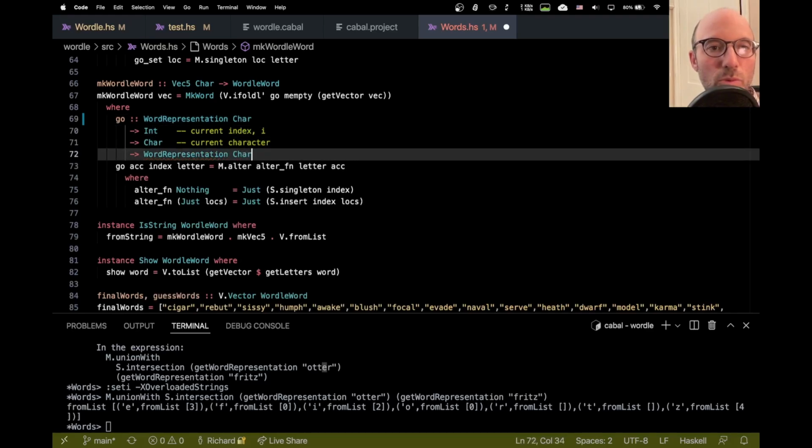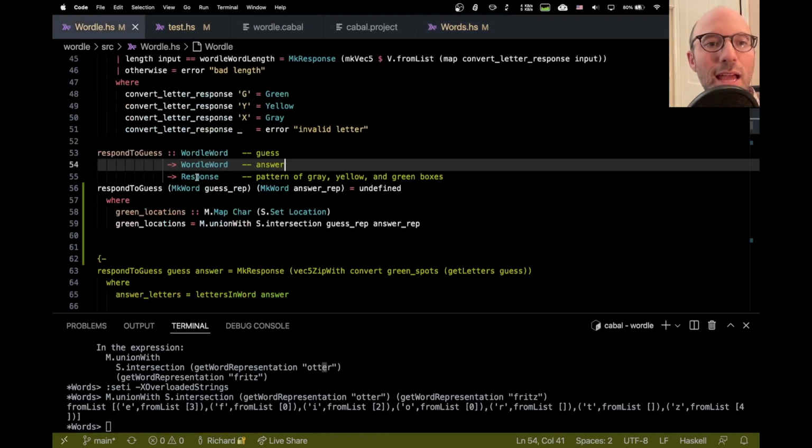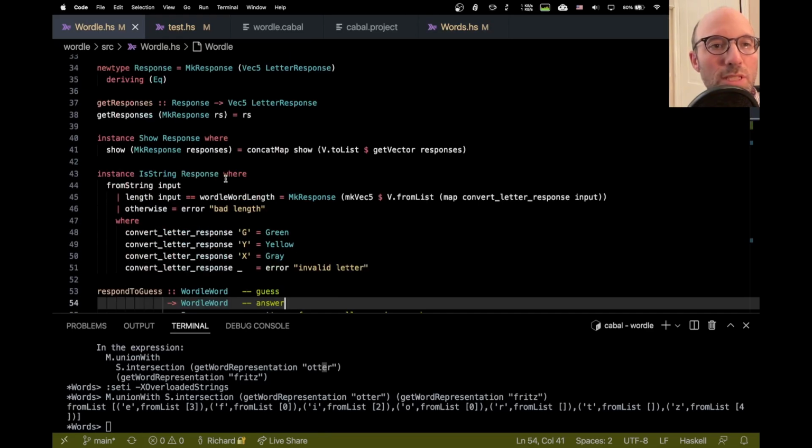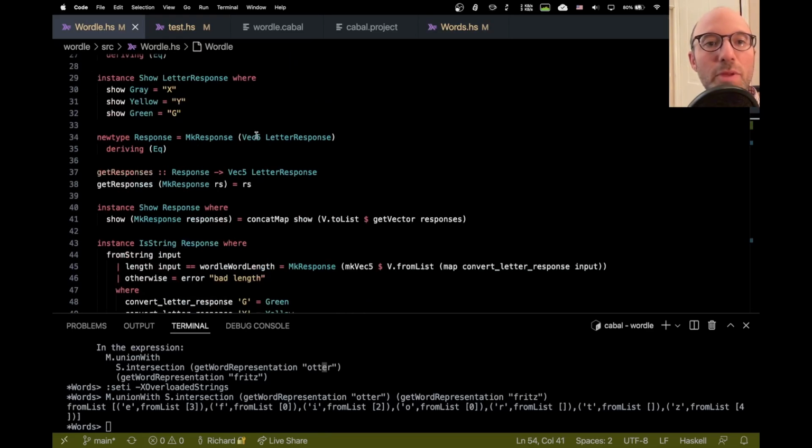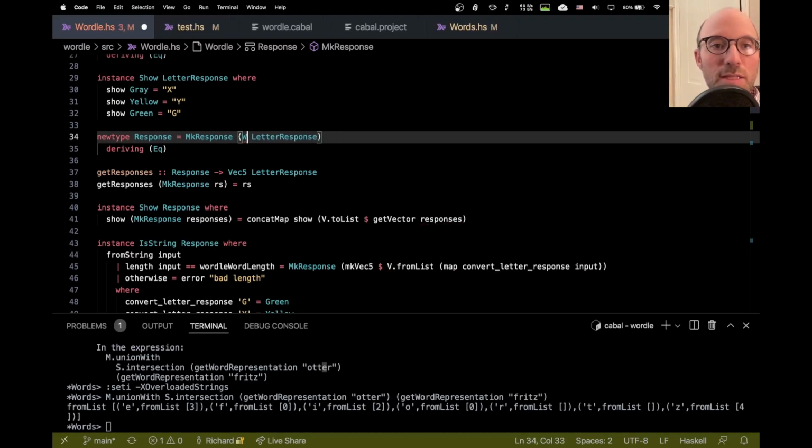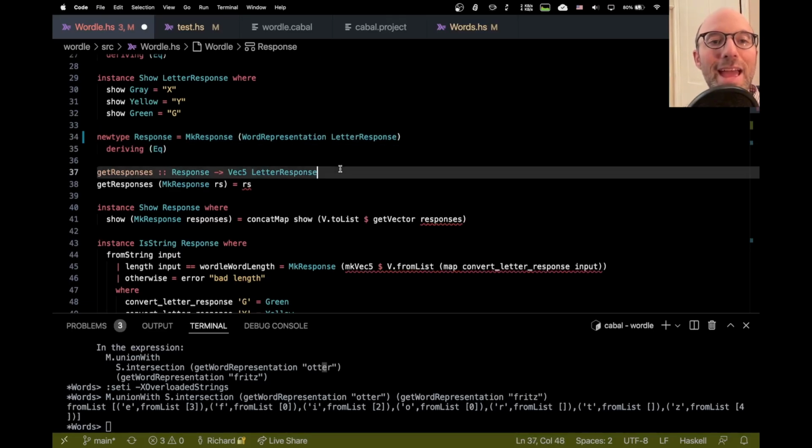And this is a word representation car. Okay, good. Okay, let's see. So that's fixed. So now my response, instead of being a vec5 of letter response, it's going to be a word representation of letter response, if I could spell.